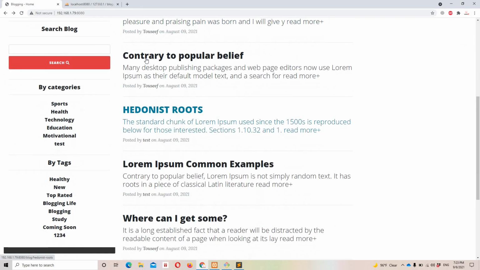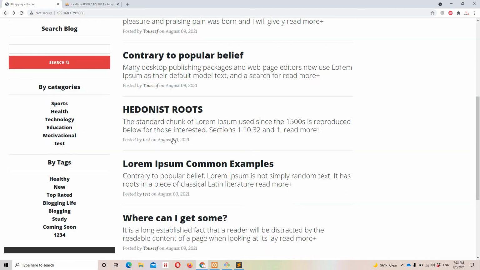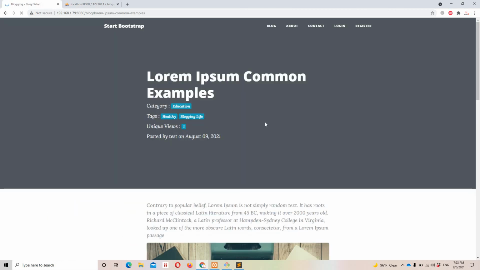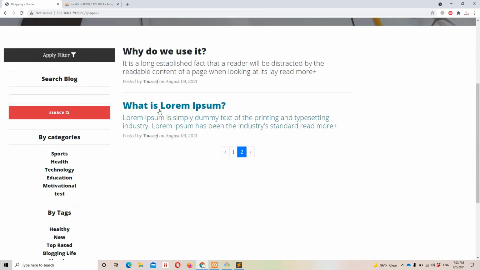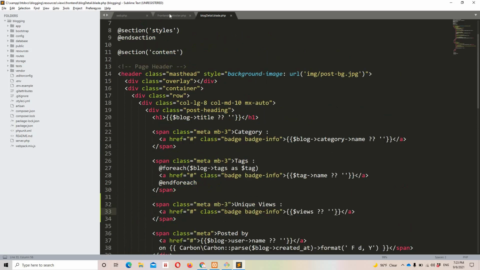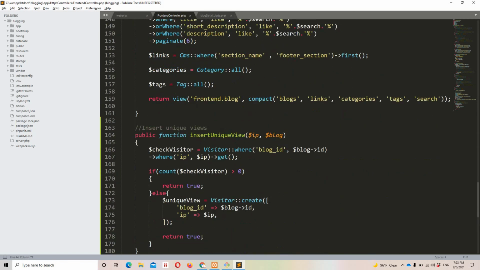So let's try another one, this one, let's say. We have 2 unique views, you know the reason, one for the localhost IP and one for the local IP. In this case we have only 1 view, and let's try one blog that we haven't visited yet, so let's try this one. Here we are going to get the IP, find the blog, then we have the blog, we insert the view. Just an overcap.